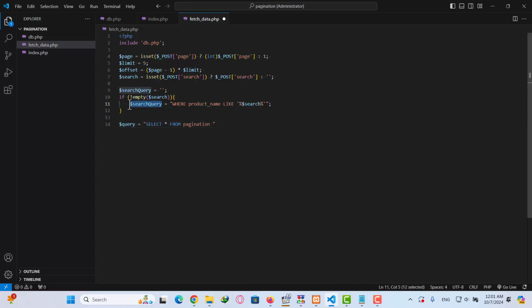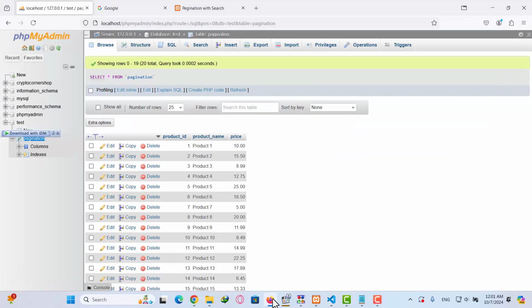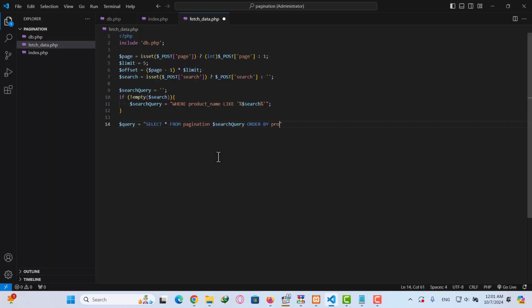We just put this one here, and you want to order everything by product ID ascending, and after that I have to limit. You can limit 1, 2, but we have already set the limit, so put that. And after that we create an offset and put my offset in here.